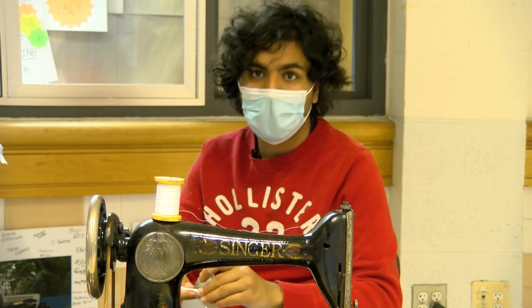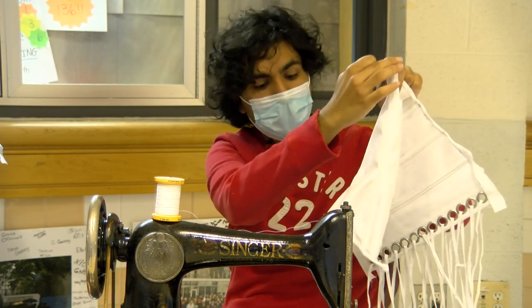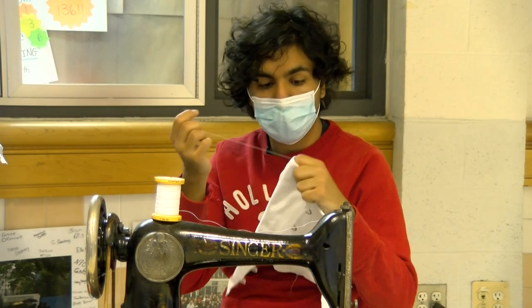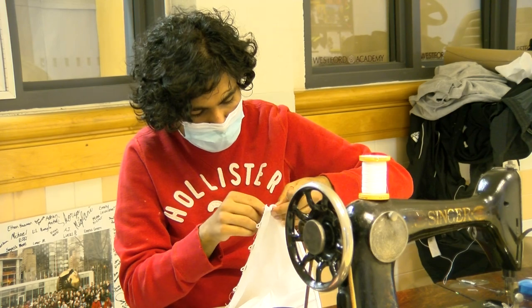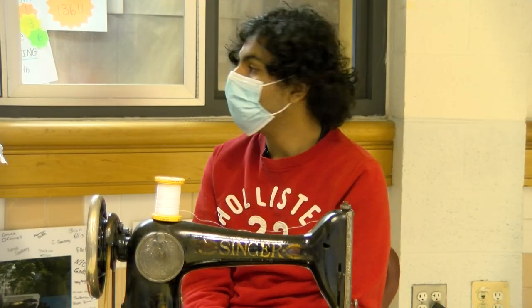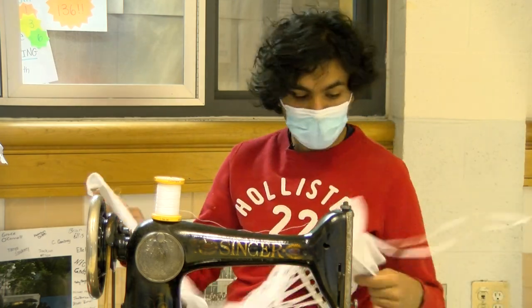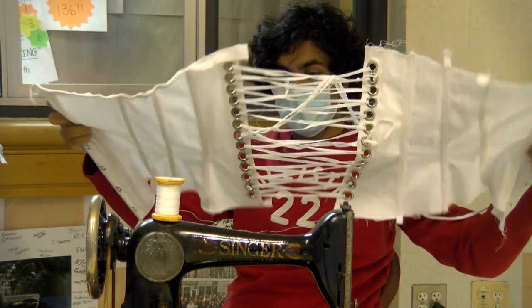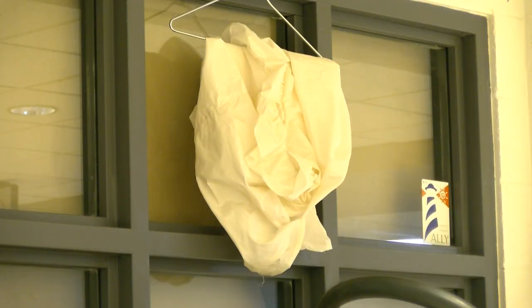So right now I am binding the corset. This is the edging, and it's just getting some binding on it so the raw edges don't show. Today for me is going to be a bit of a catch-up day. It's going to be trying to finish this lovely corset. And there is a petticoat over there, and it just needs a bit of a hem, and then that's going to be it for the undergarments, hopefully.